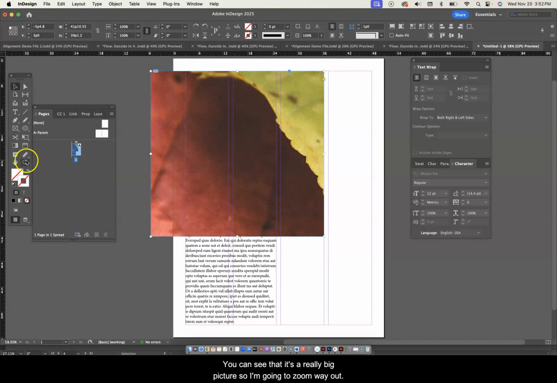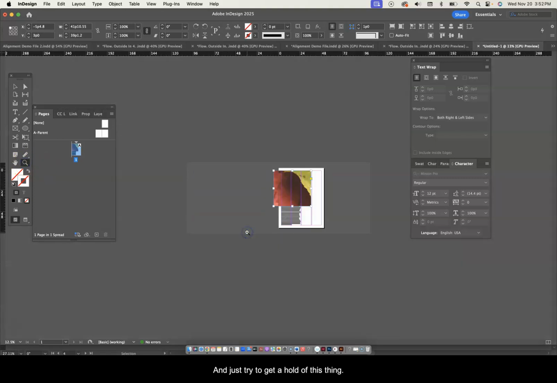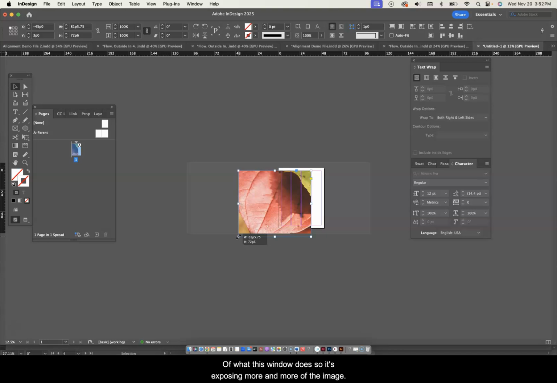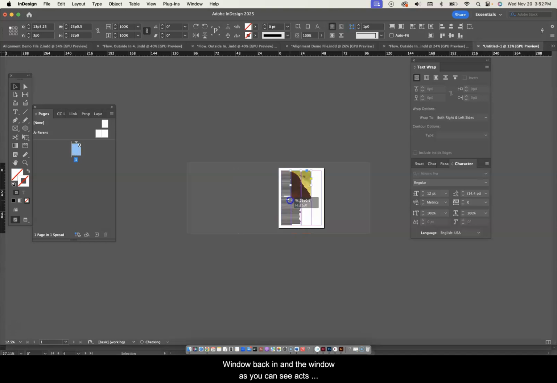So I'm going to zoom way out and just try to get a hold of this thing. So I'm just going to continue to scale this window open, just to give you an idea of what this window does. So it's exposing more and more of the image. Now, I'm obviously not going to work with a picture this big, so I'm going to bring that window back in. And the window, as you can see, acts as kind of like a cropping device.